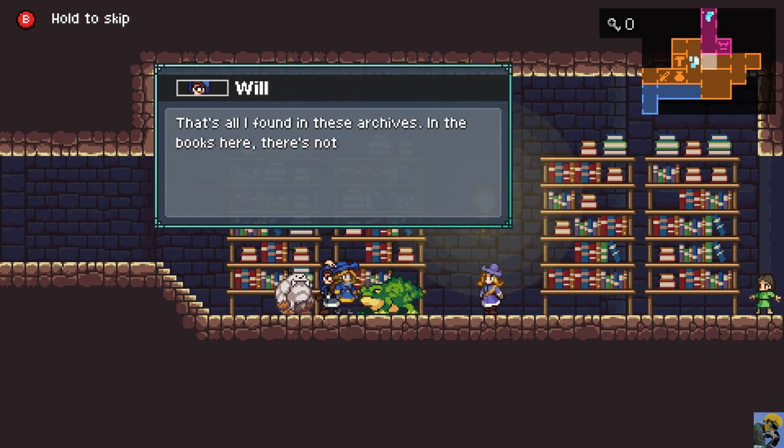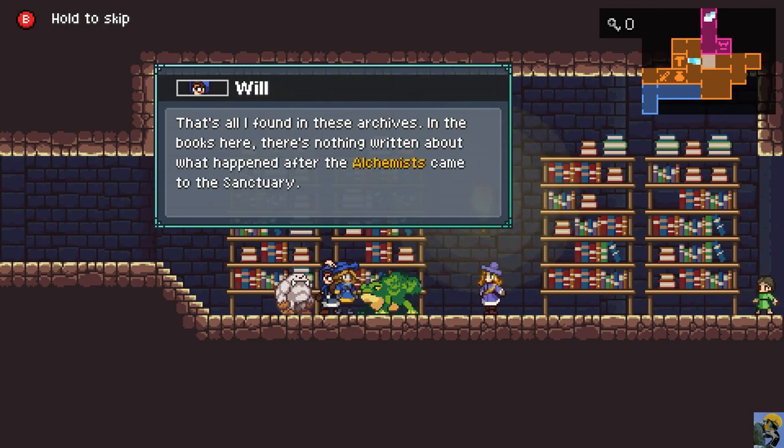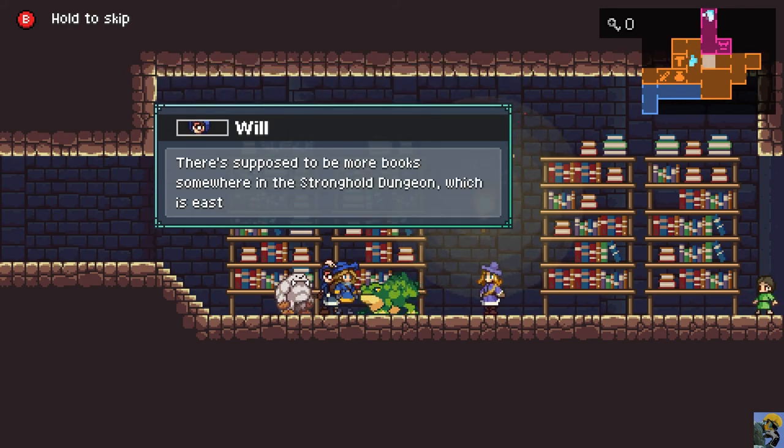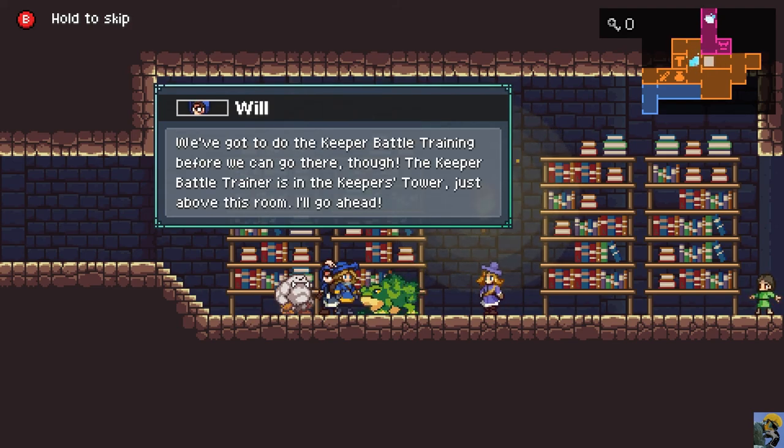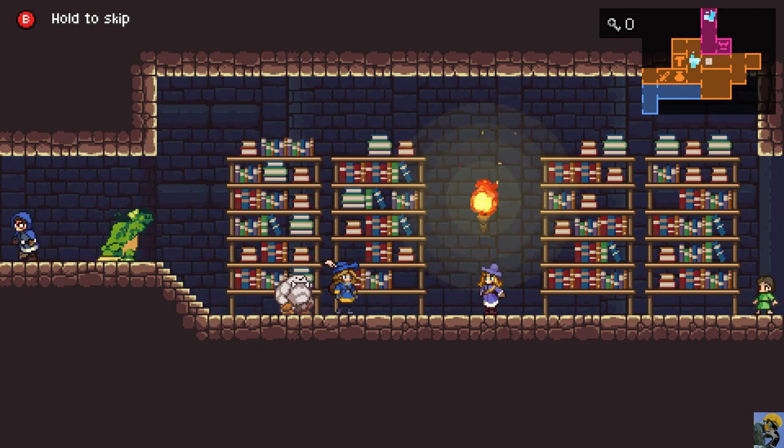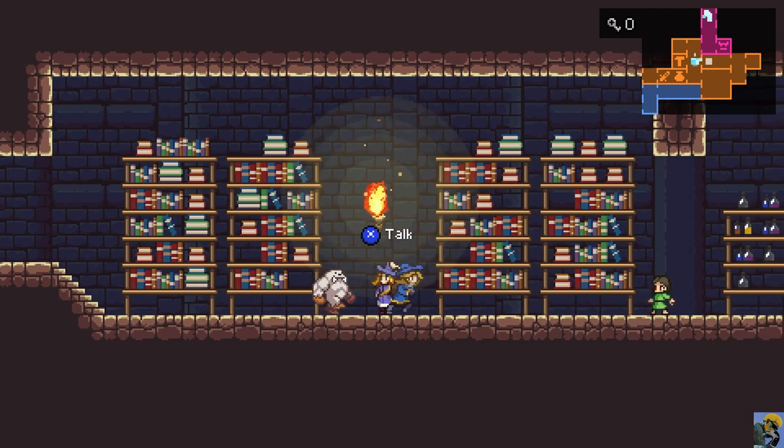That's all I found in these archives. In the books here, there's nothing written about what happened after the alchemists came to the sanctuary. That's really odd, don't you think? It is. There's supposed to be more books somewhere in the stronghold dungeon, which is east of the Keeper's stronghold. We've got to do the Keeper battle training before we can go there, though. The Keeper battle trainer, is in the Keeper's tower, just above this room. I'll go ahead. Alright, he's going ahead.